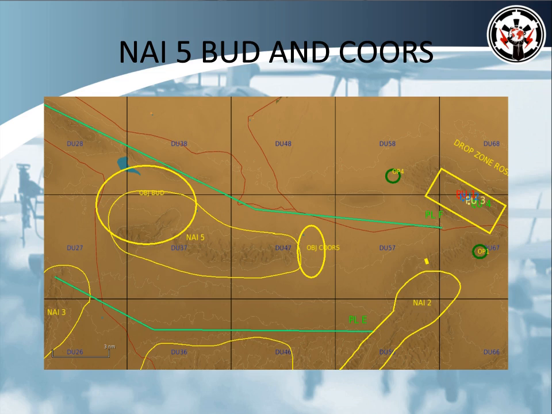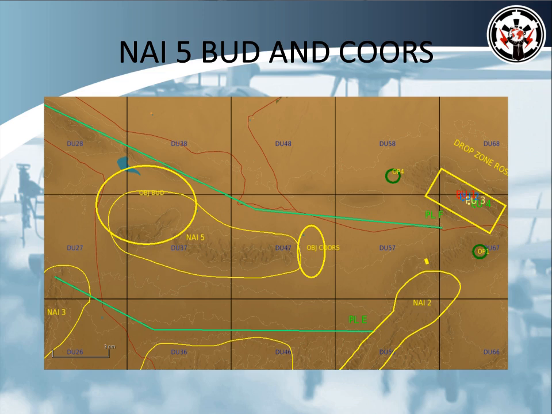So we also look at what's later on down the road. Now, we know that there's going to be another 2 objectives, Bud and Coors, on this operation. But we need to first get to Taco and Hot Dog before we get to the beer. And in order to do that, we need to do our job here.